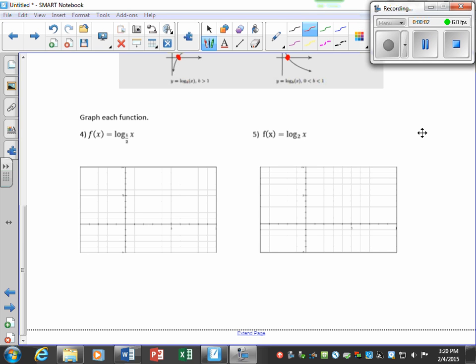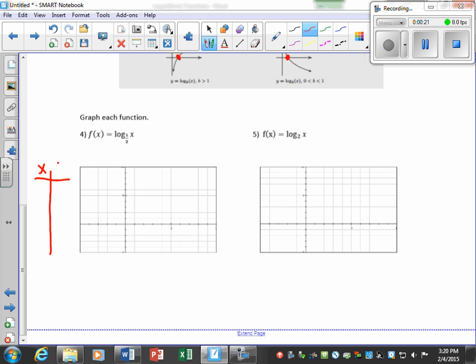Okay, so now we're going to talk about graphing these functions. Usually when I'm asked to graph, I have an idea of the parent graphs, which were up here. I can look at transformations in some cases, but in this case we just have the very basic logarithmic graph, and I can make an XY table like we typically do.